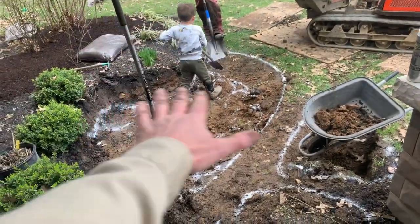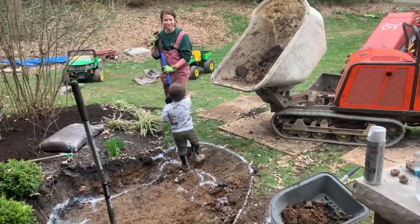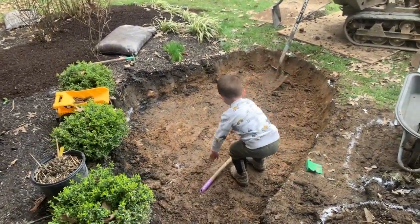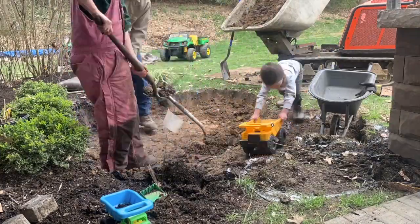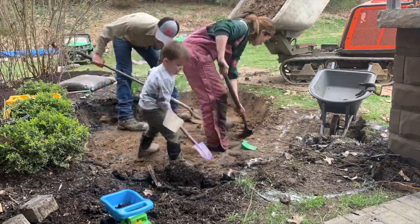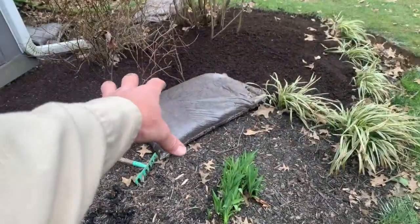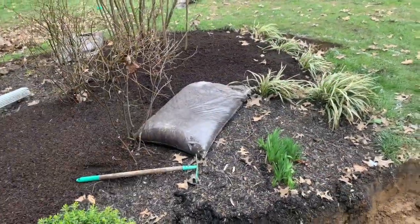So we're going to get this thing dug out, square out the sides, and get some geofabric. It's going to be really cool. Now we've got our hole dug out here, so that's taking shape more. Don't underestimate how much material actually comes out of there — we have a place to put it on our property. A cool thing might be to do a cut and fill: cut this out and flop all that material up here on this side, and then make a little slide or a little play mound, something cool.